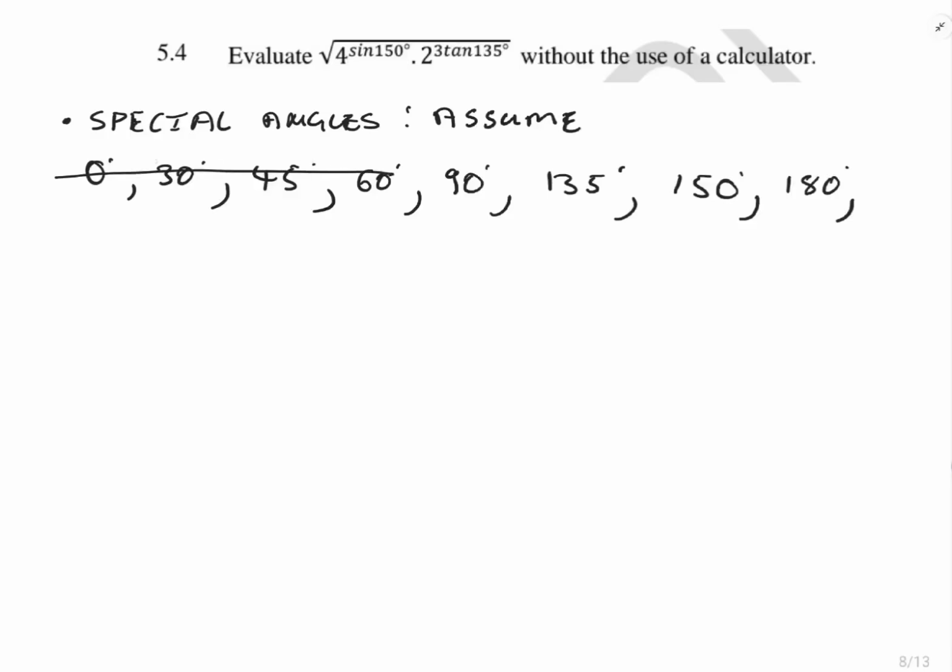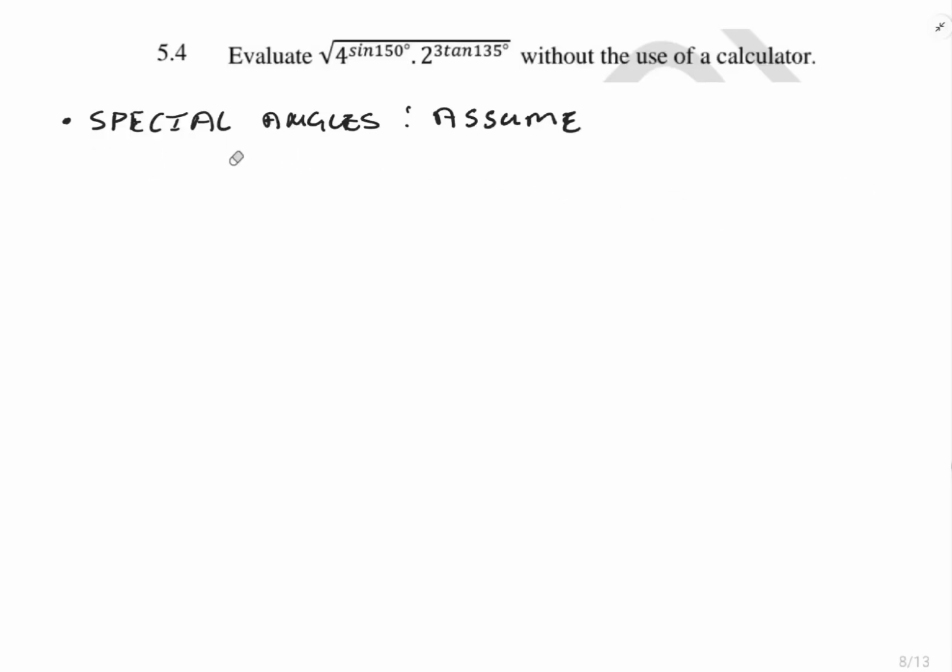We expect you to know these angles, because most of the time we're going to be asking questions based on these angles, right? So the first thing that we have to do in a question that looks like this, it's useful to focus on the trigonometric functions first before you even go to what's actually being asked. Alright, so the first one that we're going to go through is 150 degrees.